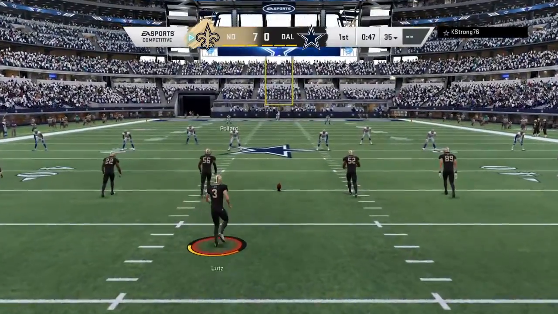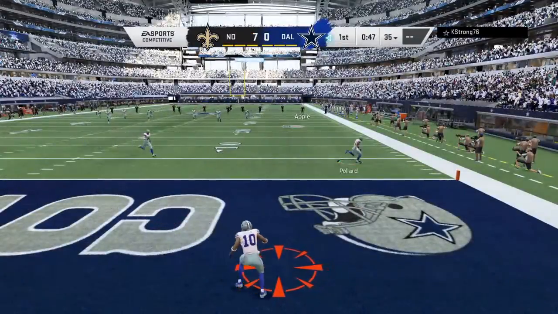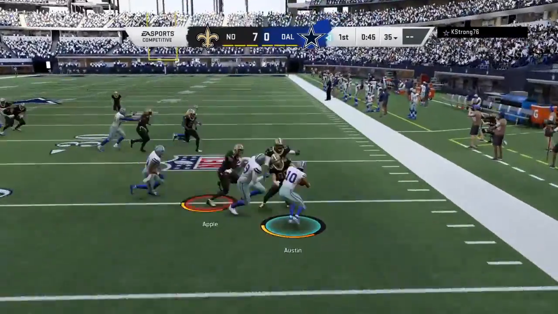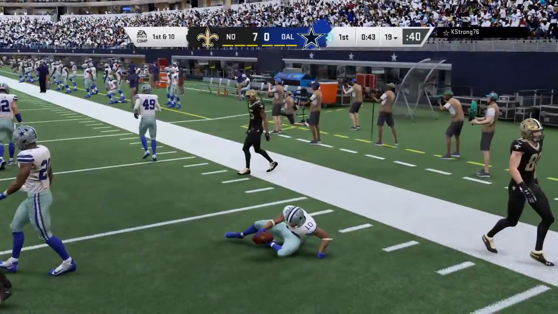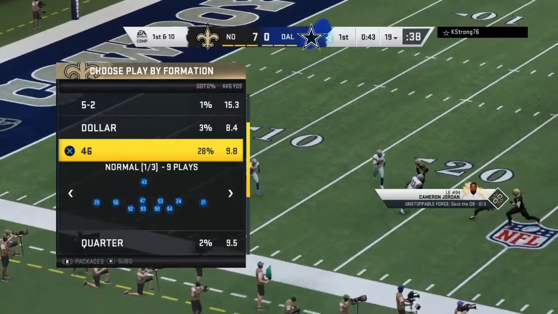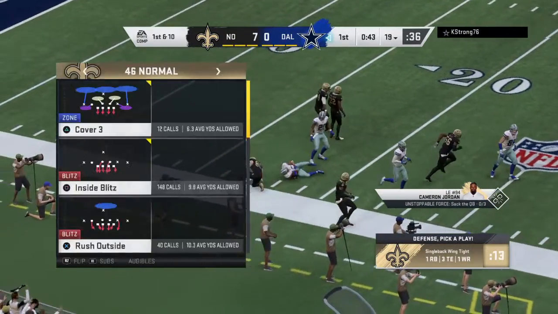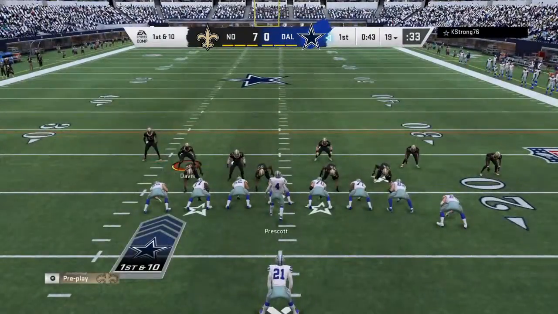After the touchdown, Lutz to kick it off. That'll be taken in the end zone, and he'll take it back to about the 19-yard line. Let's go. Cowboys take over first and 10 at their own 19-yard line.